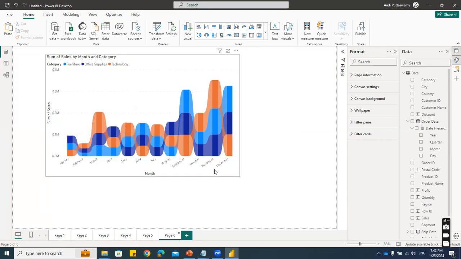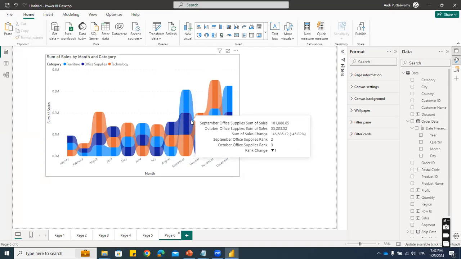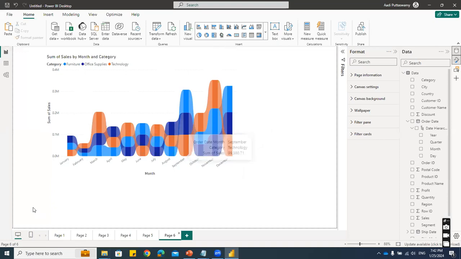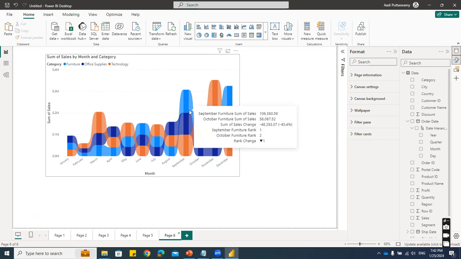If you go to this, let's say in September, see, this is 1.06 lakh, 1.01 lakh, and here I have this 99,000. You can see that this is again arranged, say highest, then second highest and third highest. So the ribbon chart is actually used to know the highest value on top. Then again, it goes on like this. The data is arranged.